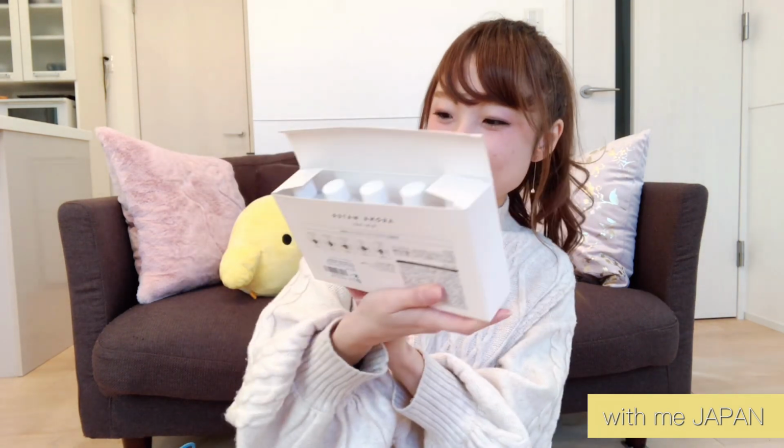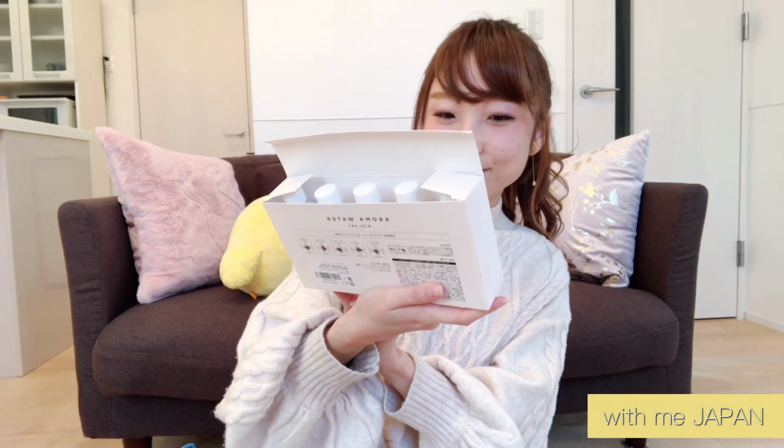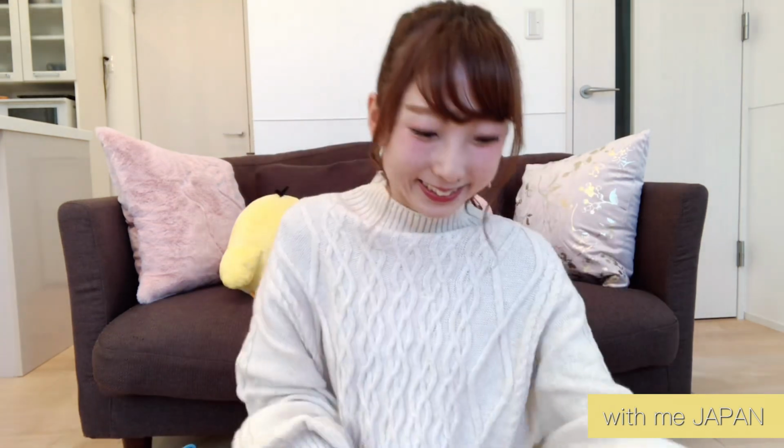Yes. Which one should I use? Maybe let's try lily. Yes, I wanna have some flower smell. Yes, lily. So now I put some water and lily aroma oil.